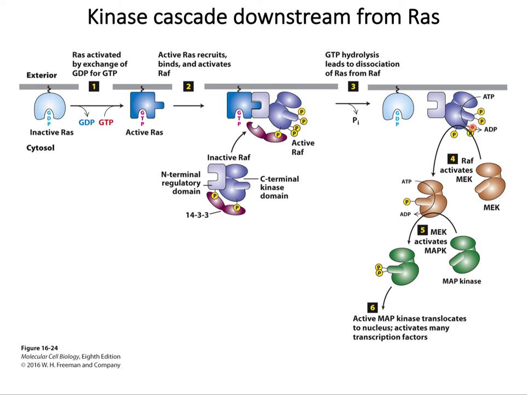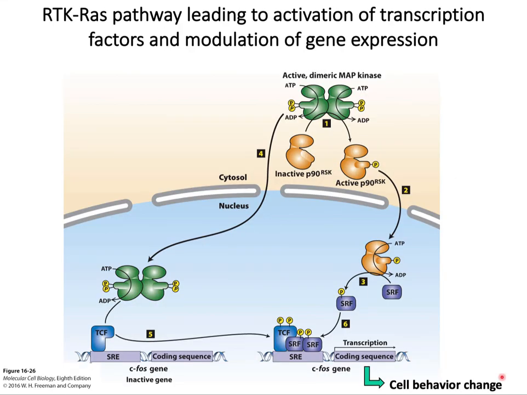Now it has lost its inhibitory protein 14-3-3, so RAF can then go on and phosphorylate MEK, which is another kinase, and so it activates that kinase. And then the MEK can phosphorylate the MAP kinase, which activates the MAP kinase. So the MAP kinase regulates the activity of many transcription factors, controlling approximately 1100 early response genes activated by adding a growth factor to quiescent cells. And that's why we call it a mitogen activated protein kinase, or MAP kinase.